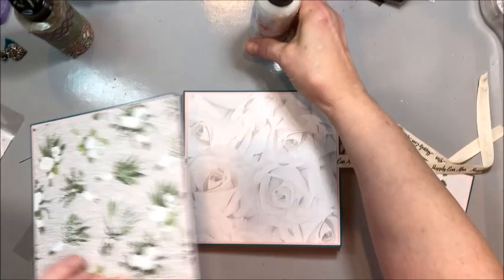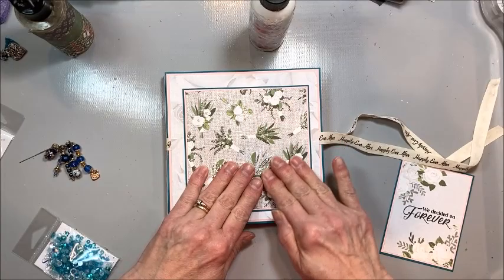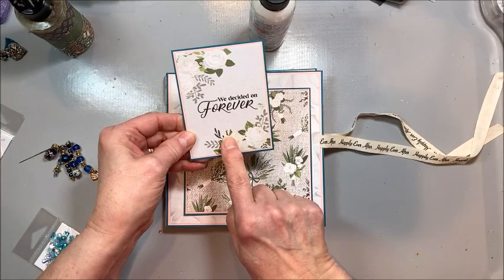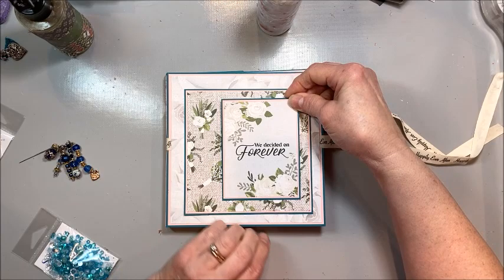And I want this kind of over-centered sort of with the right and the bottom, like that. Then I took this little 3x4, matted it, and we're gonna do the same thing with this right here.